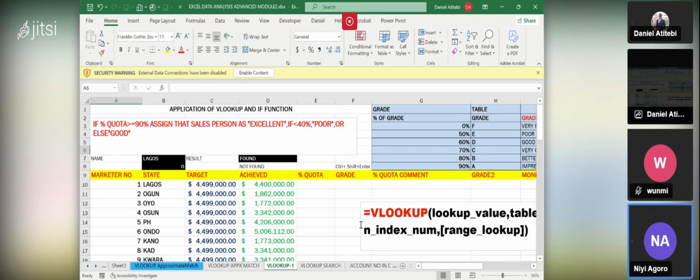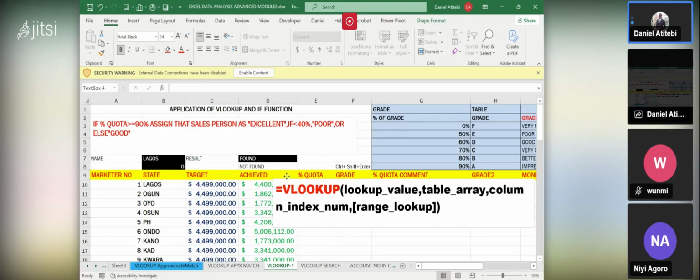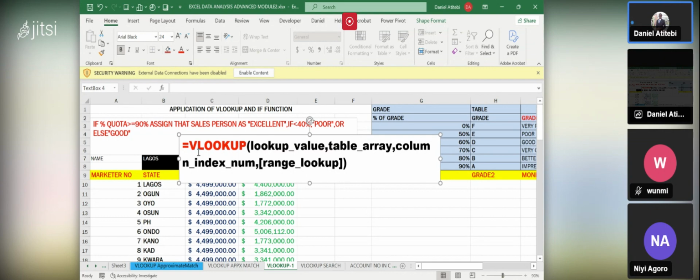So to understand this, every Excel has different functions for different problems you want to solve. So this is VLOOKUP now. What does it mean? VLOOKUP means vertical lookup, and it has parameters inside it.